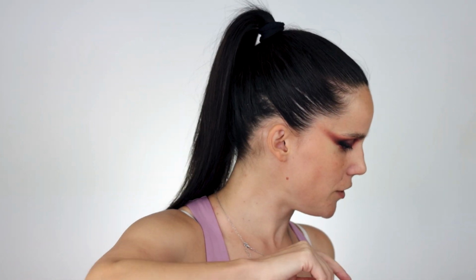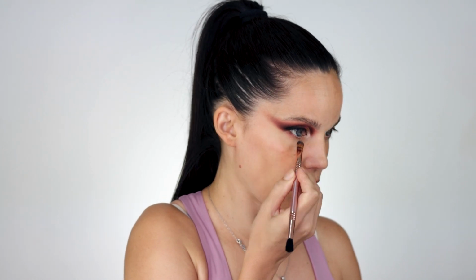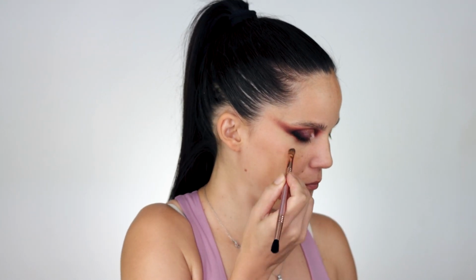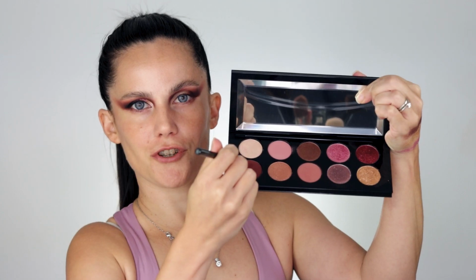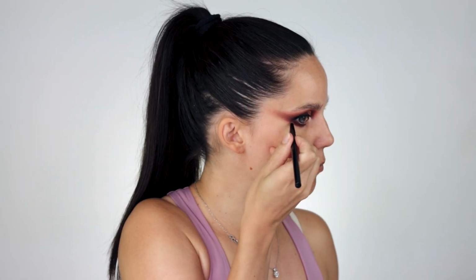You know what? I'm just gonna go onto my lower lash line right now. Once again, before I apply my eyeshadow, of course, I am applying this primer. I'm gonna go in just with the primer, and now I'm gonna use this shade right here again and apply it like this. Wow, it looks almost black when the brush is... I forgot it's soaked in setting spray. So as you can see, I'm applying a generous amount.